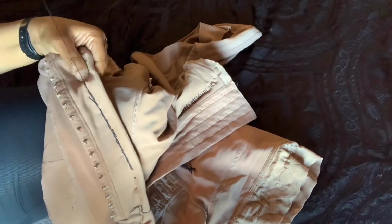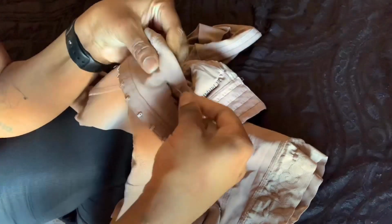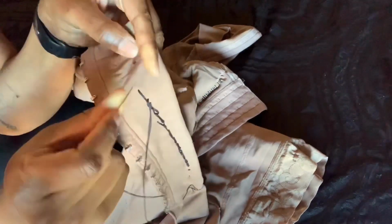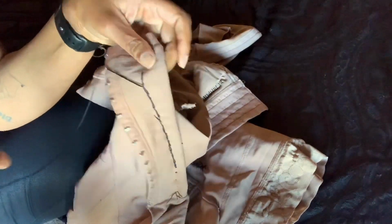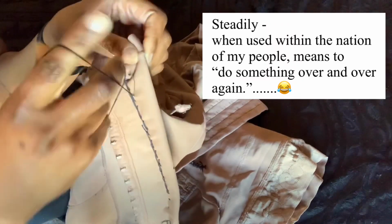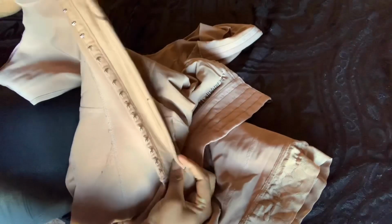And like I said, I am not a professional. I'm not a seamstress. I don't know nothing about sewing no garments. All I'm showing y'all is what I did that worked for me. I was not about to pay no $100 to get this garment taken in when I wasn't going to be using it for a long time, and I was not going to waste money on steadily buying more and more smaller and smaller fajas. I just thought that was ridiculous. So my stitching looks ugly, but it works. It works for me.